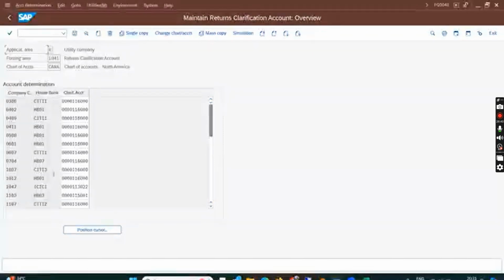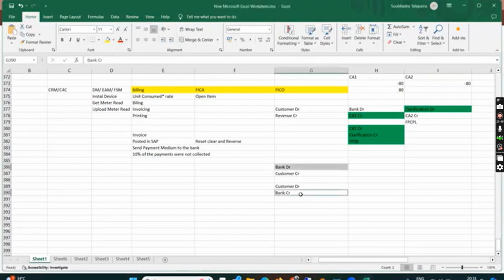I have to reduce my bank balance. Previously, when a payment goes to clarification, I have to increase my bank balance, but I don't know which customer to credit. And in this case, I have to reduce my bank balance, but I don't know which customer to debit. So I'll do clarification debit, bank credit, and later customer debit, clarification credit. Okay, so same concept.